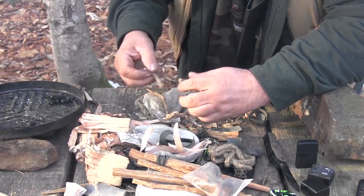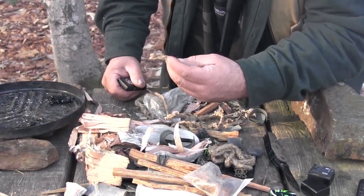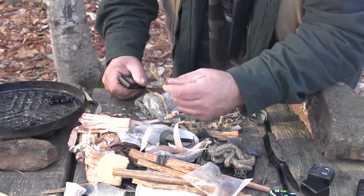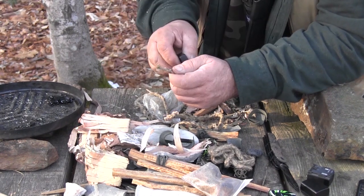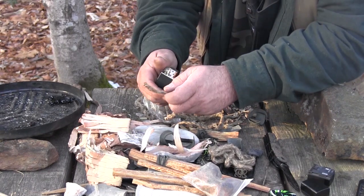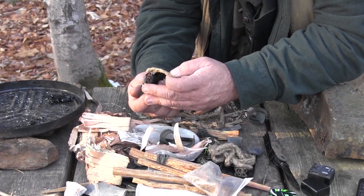As you can see in this fire bag, there are several methods for building a fire. In the North Maine woods, it doesn't matter how you get that fire built, you have to get that fire built to spend the night. Especially, we do a lot of ice fishing, we do a lot of snowmobiling. This right here is waxed jute twine.